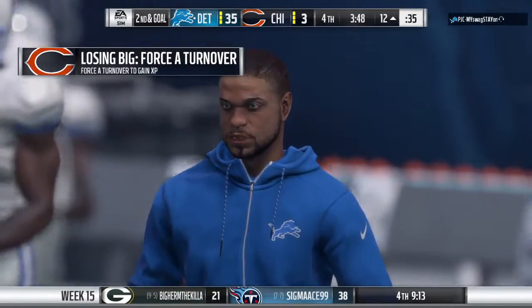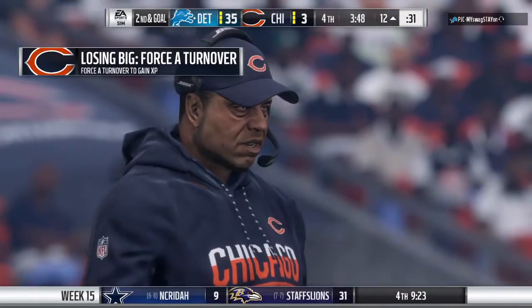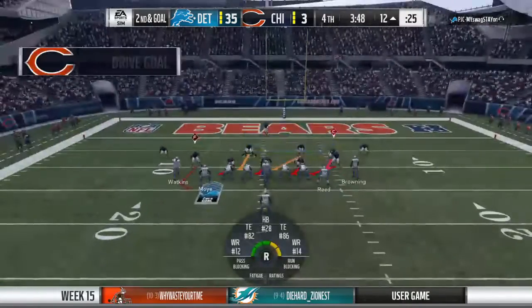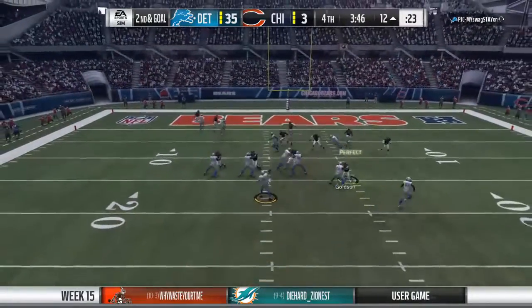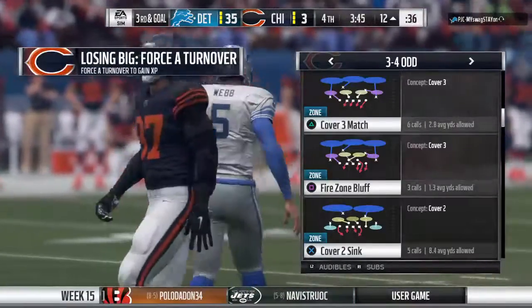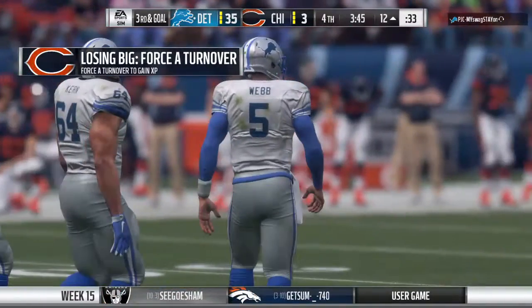Brandon, it's clearly a running situation when you're up in the fourth quarter. They're going to have to stack the box and make it difficult for them to move the ball. Made it very difficult right there, and now they need to repeat that effort. Yeah, bring 7, 8, 9, whatever it's going to take to slow them down. To throw on second down, here's Webb. And too much on that one. It's out of the back of the end zone, incomplete. Sammy Watkins, the intended target, and it's third down.